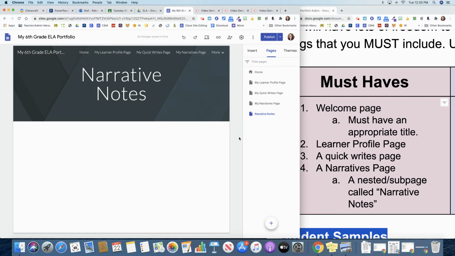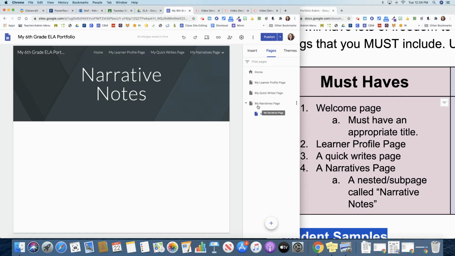After my narrative notes page has been created, I want to create a nested or subpage of the narrative notes under my big picture narratives page. In order to do that, I'm going to click, hold the button down, and drag it until I get that blue box around the My Narratives page.